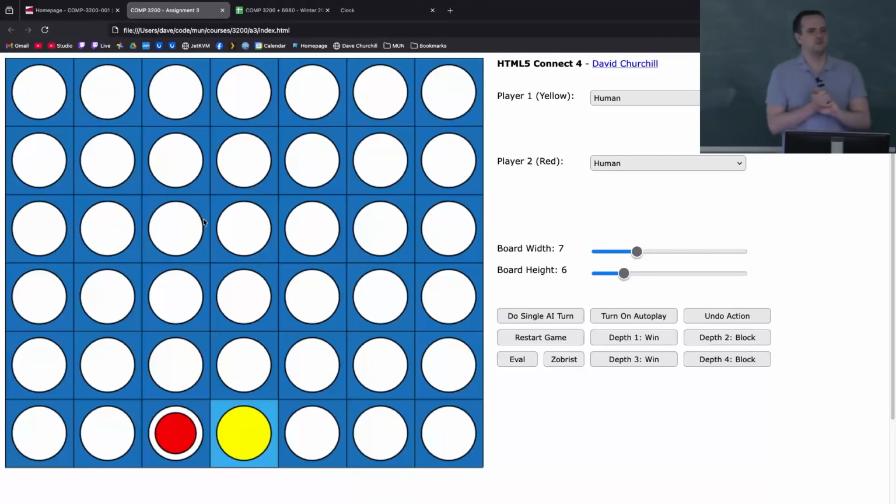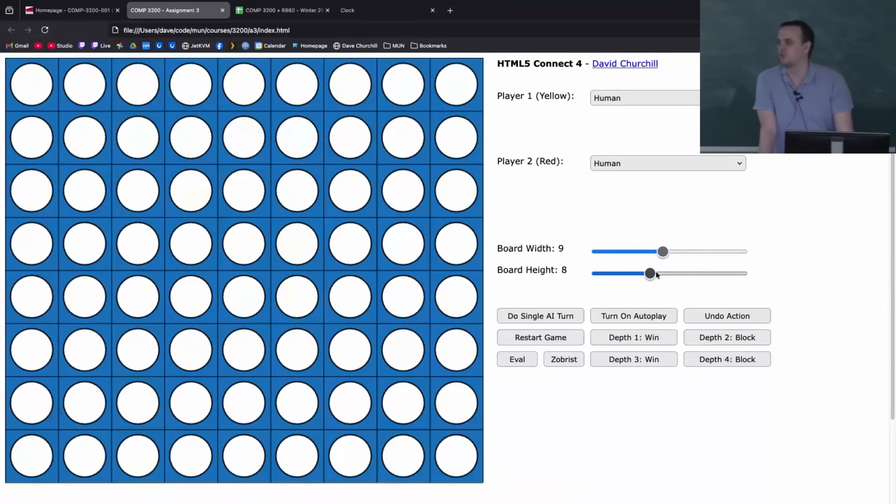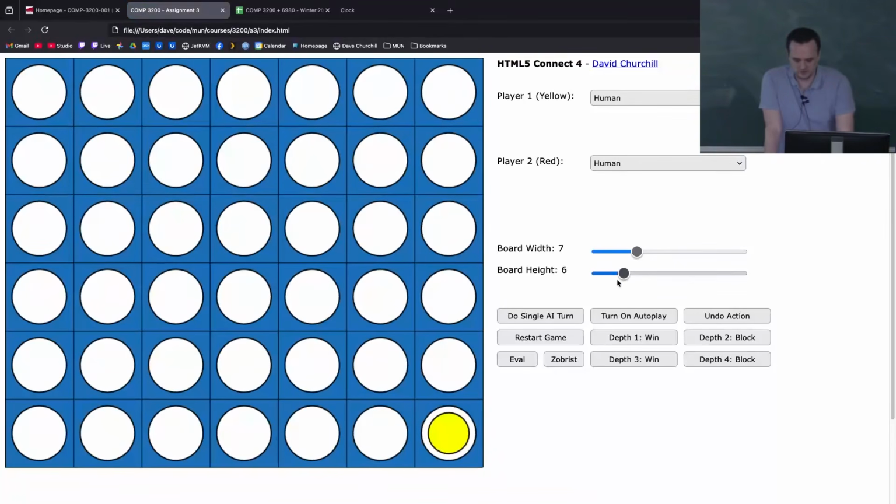But in order to make this a little more interesting, there's going to be an in-class competition between all your AIs. And once I get up to the semifinals or the finals, I may play some games on a larger board. So if you want to be able to win, make sure that you're not hard coding anything for the size of the board, but you're doing that algorithmically so that, if there were 9 actions, this would be able to take 9 actions. So don't hard code any moves or anything like that specific to the size of the board. That's what these controls do. They just change the width and height of the board.